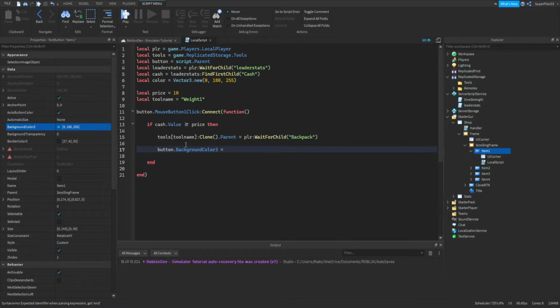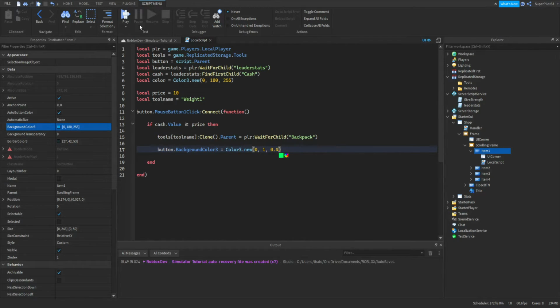equals, and now here we're going to set our background color. We want a green, so Vector3, or not Vector3 but Color3.new. Make sure you go over here and change it to Color3 as well. We're just going to do Color3.new, and then right here you click this little wheel and you get this menu. I know you guys can't see it, but there you just select the color. I'm just going to go with a nice little green. So right there, and your numbers will get printed out just like this. I'm just going to get rid of these and make it 4, 6, maybe even 4. Yeah, that works. So now that we set our Color3 value, I think I might be doing the wrong one, but let's actually see what happens.